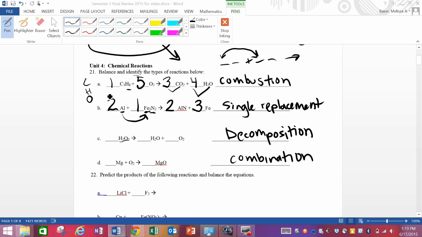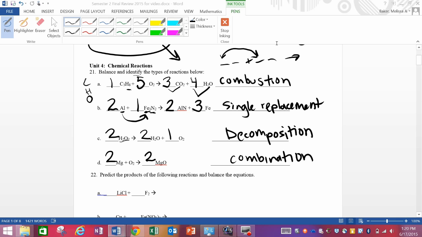H2O2, and then we've got 1 O here and 2 O's there. So we know we need to create more O's, so at least we've got an even number. So now we've got 4 O's, so we need a 2 here. 2 times 2, that's 4 O's plus the 4 hydrogens. Everything balances out now. How about the last one, MgO, and on this side it's O2. So we need a 2 out front to make it 2 O's, which now we created 2 Mg's, so we need a 2 there as well.